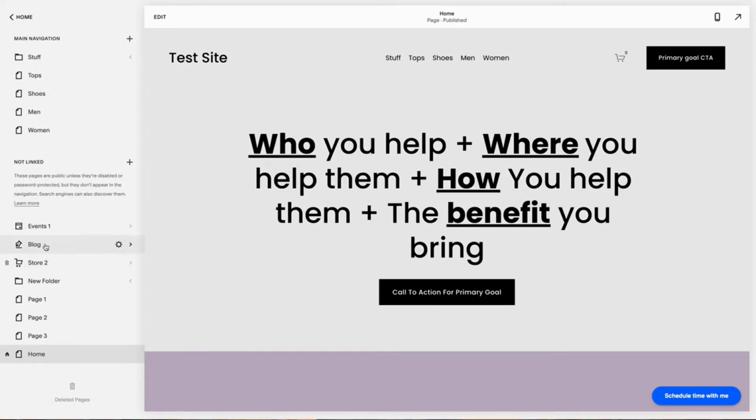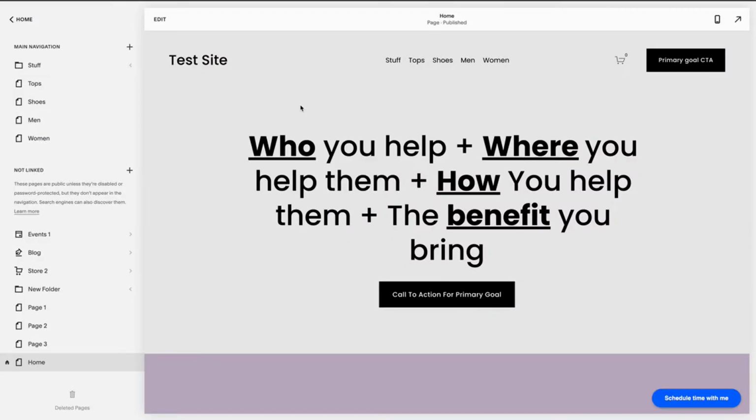Pages that are not linked will not appear in your main menu, but people can access them through search engines or directly typing in the URL of the page, or even by clicking an internal link, which is just a link or a button or a hyperlink that's on another page. Remember, you only want your most important pages that contribute to your primary goal to be in your top navigation, so it's okay if there's not a ton of pages up there.